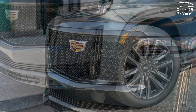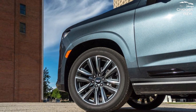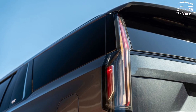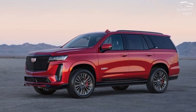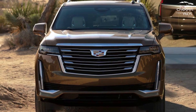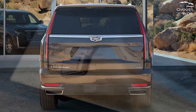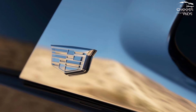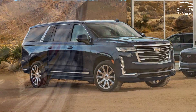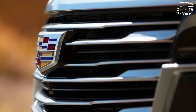The available 3.0-liter turbo diesel six-cylinder, which makes 277 horsepower, isn't as powerful as the V8 and has a marginally lower towing capacity of 8,100 pounds maximum. It's a hard sell unless you absolutely want the highest highway fuel economy. On the other end of the range, the 6.2-liter V8 in the Escalade V uses a supercharger to increase output to 682 horsepower and 653 lb-ft of torque, accelerating from 0 to 60 mph in under 4.4 seconds. Strong Brembo brakes easily withstand the acceleration, which is no minor accomplishment for a vehicle that weighs more than 6,000 pounds.